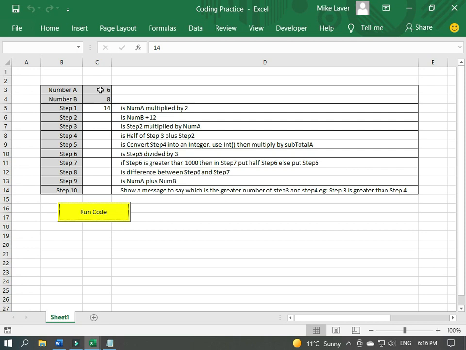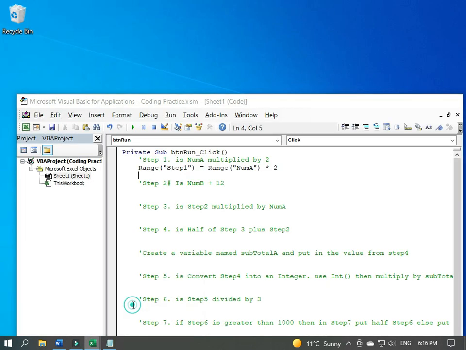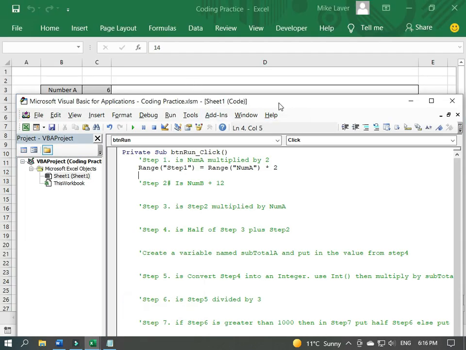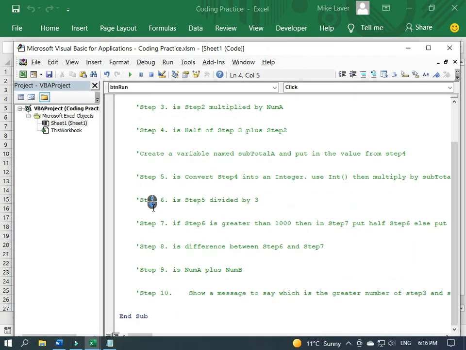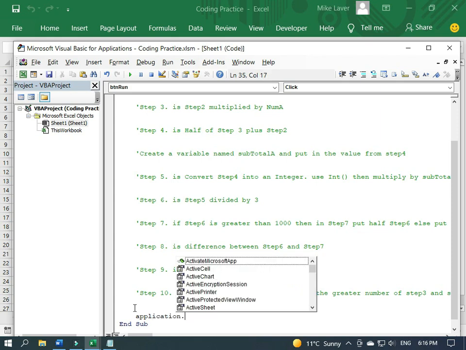So we need to fix this. Okay, so I'm going to show you how to fix it. We'll go back to the code. And what we need to do is we need to stop Excel. Once the code is run, we need to stop it calculating. So right down the bottom of our sub, we're going to write application dot calculation.